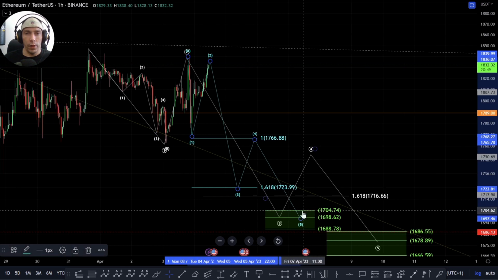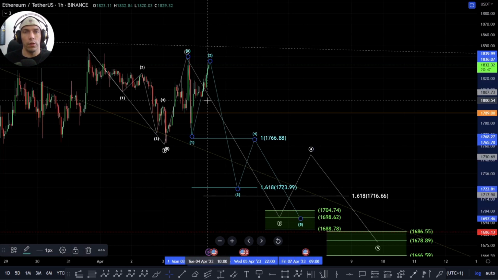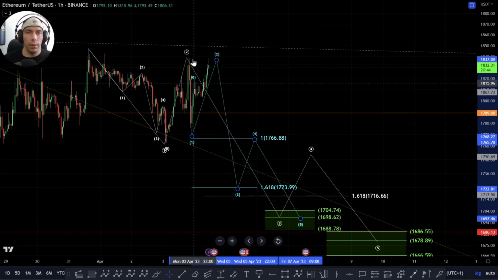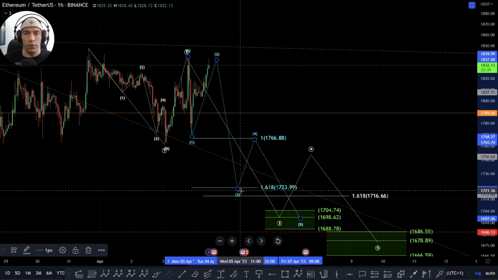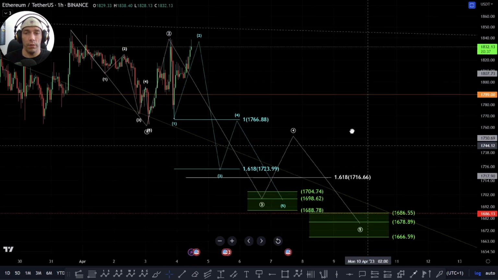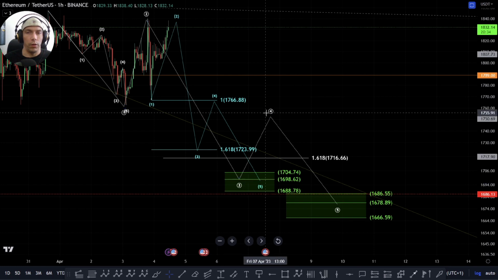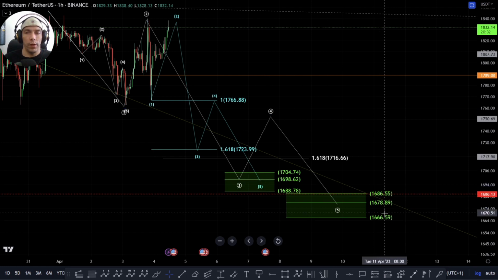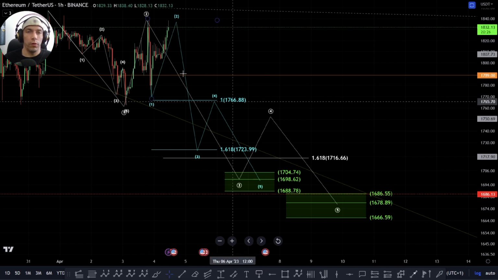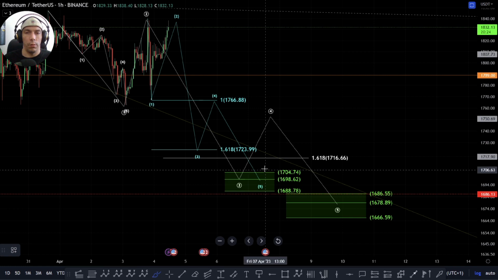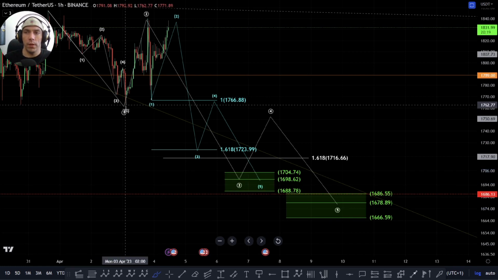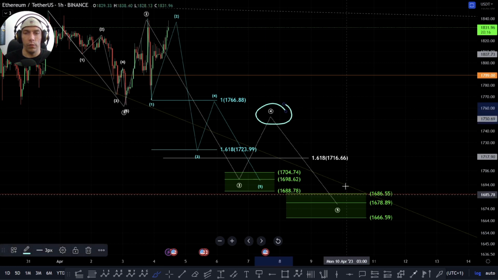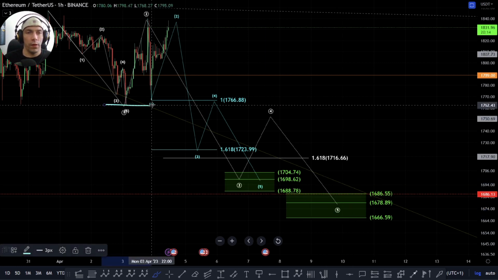So if we do see a bigger move down here towards the 1723, and we don't actually take this high point of this 1839, potentially we could see a bigger rejection play out here where we get a third wave down, fourth wave, fifth wave. Then that would tie us in for getting an additional fourth and fifth wave here, potentially down into the 1686. If we do get a move down like this, we'd have to be cautious. So if we do get this move play out to the downside and we come back into this fifth wave area here, what we'd have to be aware of is a move above 1762 would invalidate this fourth and this fifth. So we'd want to stay below these levels.